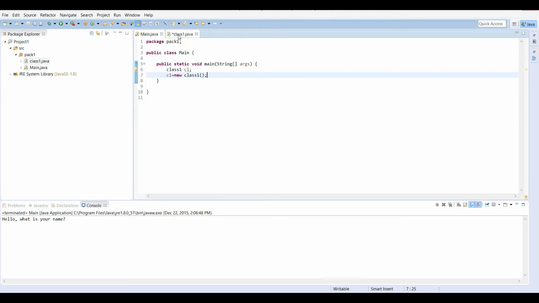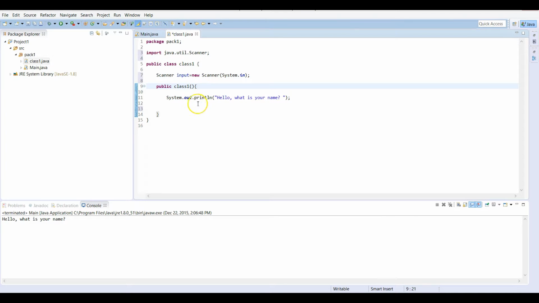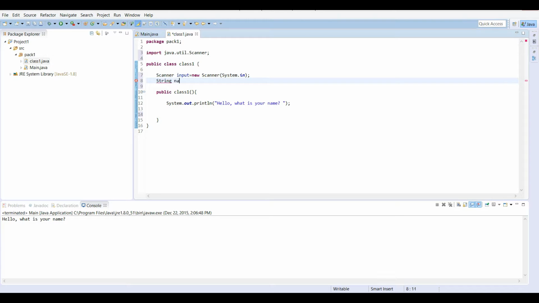Very quick. So now that we have a scanner, it's saying, hello, what is your name? So we want to be able to type in our name. So we should probably create another variable called string. String stands for if you want to type in letters. And then there's another variable called int, which is an integer or number. So for string, we'll do name. And then we're just going to set it to equaling nothing.